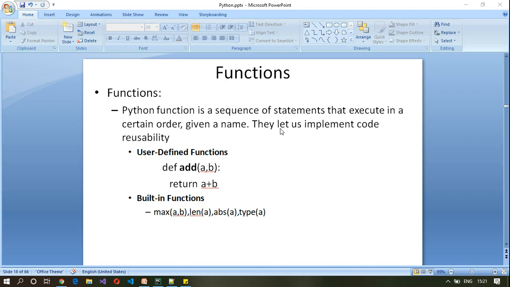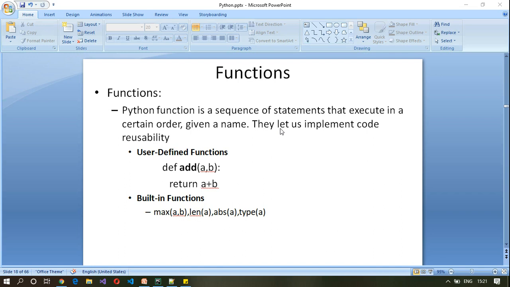With list also we have seen some of the built-in functions, and with tuple we have seen some of the built-in functions. Those are all predefined functions which are available in a library. We can also define our own functions and give our own name for the function.